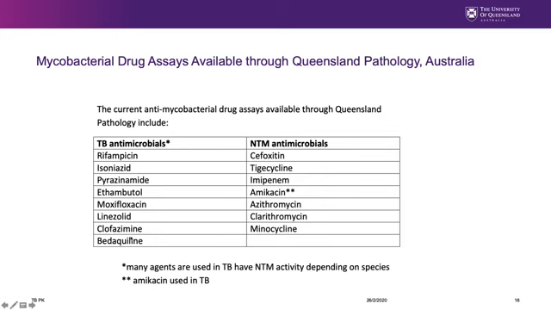So again, most of these don't have great targets that we're aiming for, so certainly a lot of them are for research. Some of these, like tigecycline, are clearly used in non-mycobacterial infections more so. But nevertheless, there are opportunities here in some situations where they may provide some value.